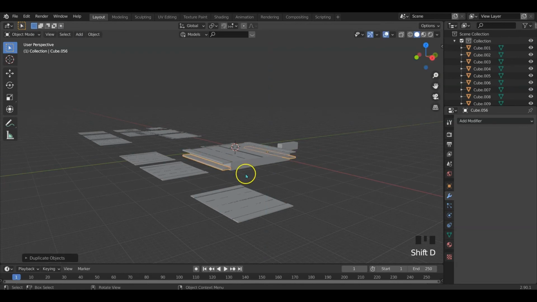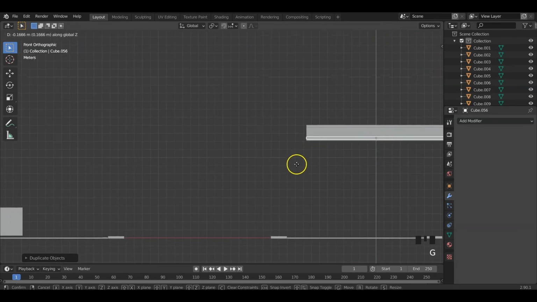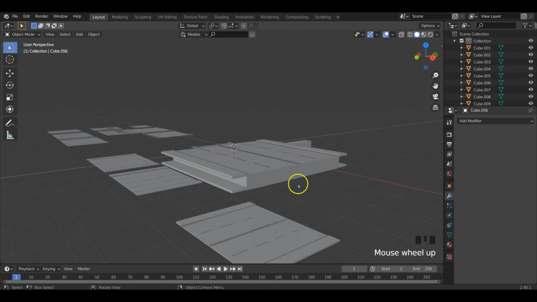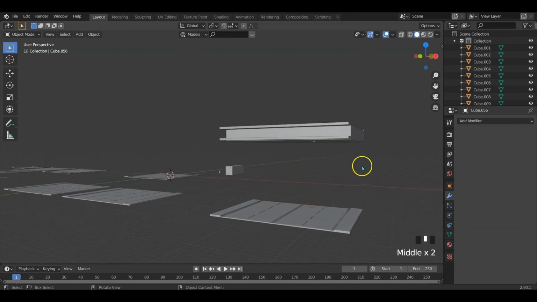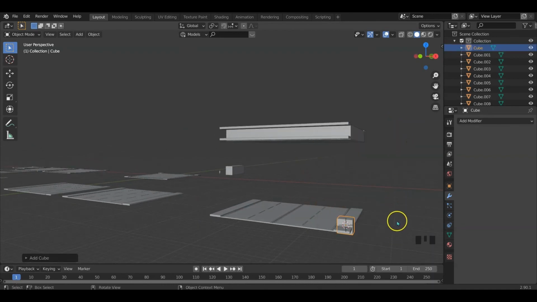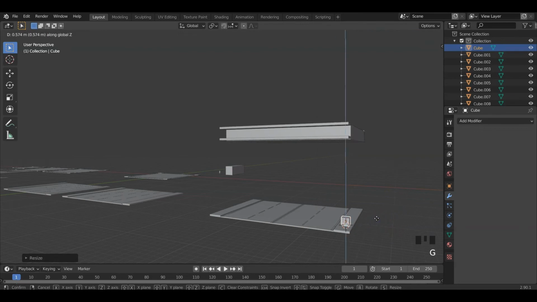Just getting the idea from different angles. Okay, so now let's duplicate this and make it into something of a reinforcement. Metal bridges this time, not pavements, which can be used for pavements as well.